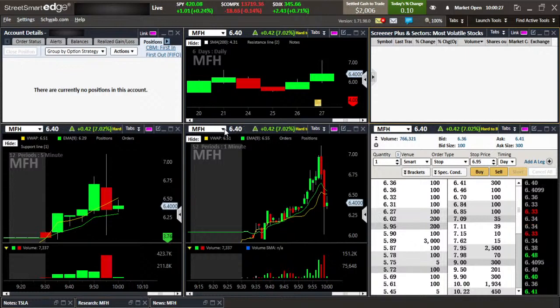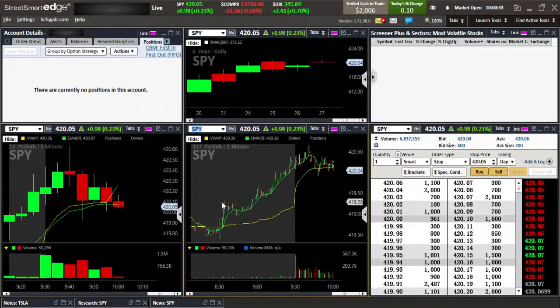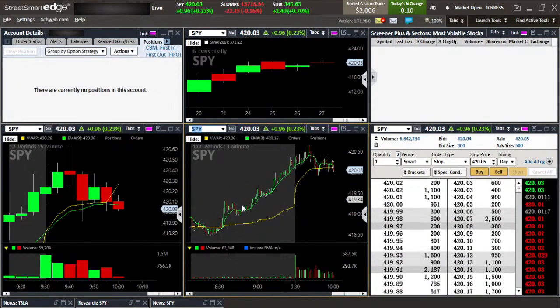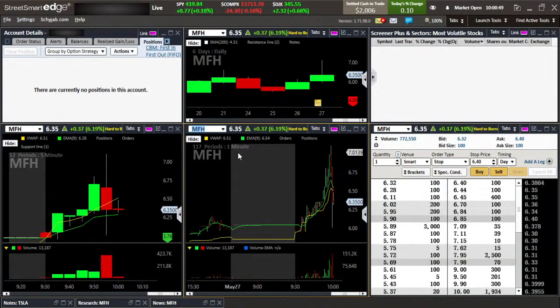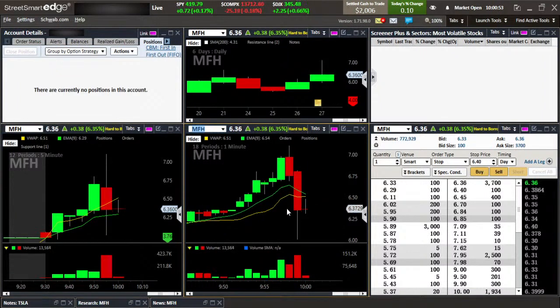Let's look at what the overall SPY is doing as well. SPY, I knew it was going to drop. I said this before I got started. I saw it going up, and I was like, man, that thing looks like it's going up a lot. It's going to have to have some kind of reprieve bounce down here. It's nice to know that I can tell what the SPY is going to do a little bit. Not 100% accurate.